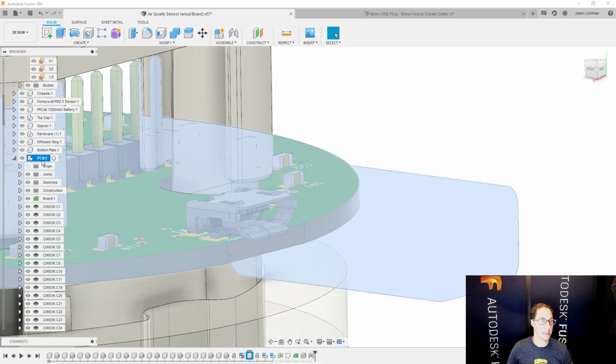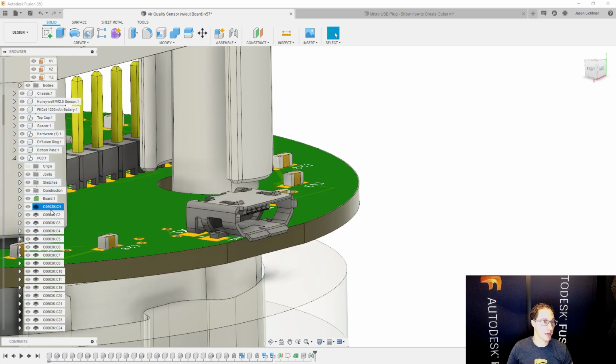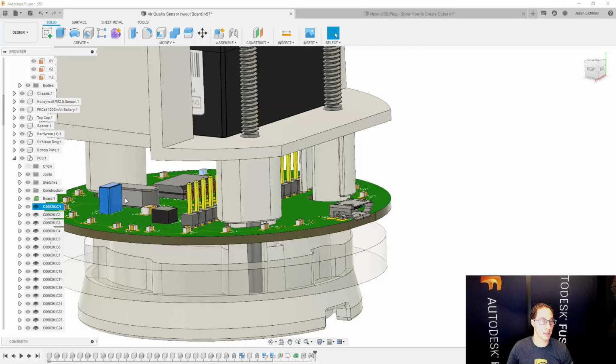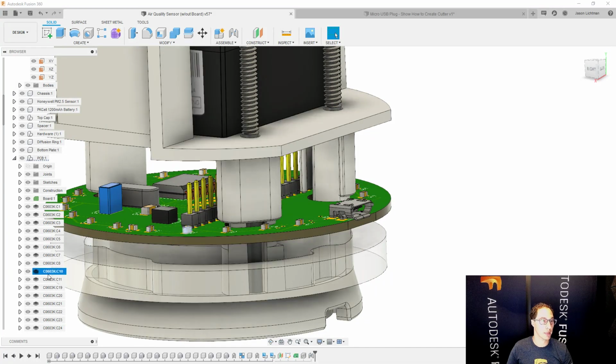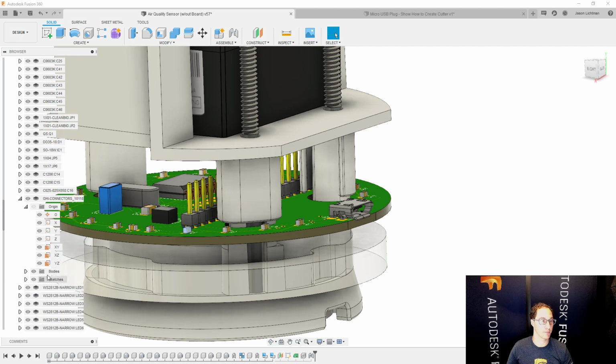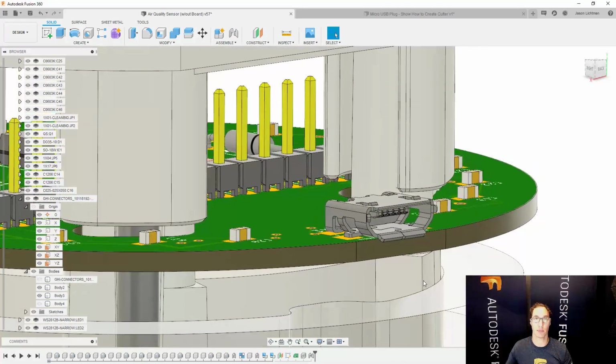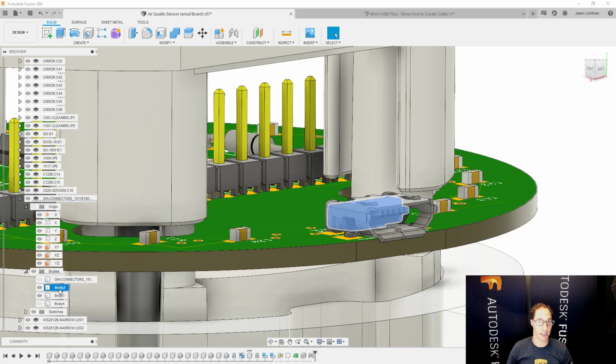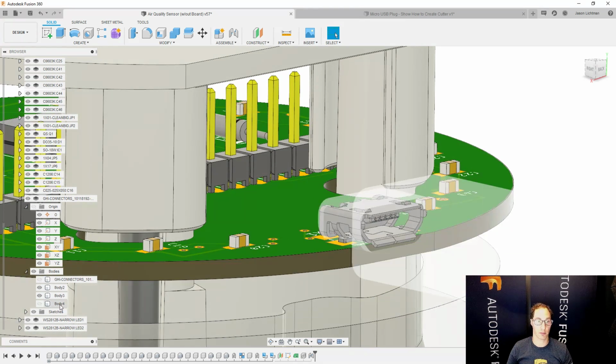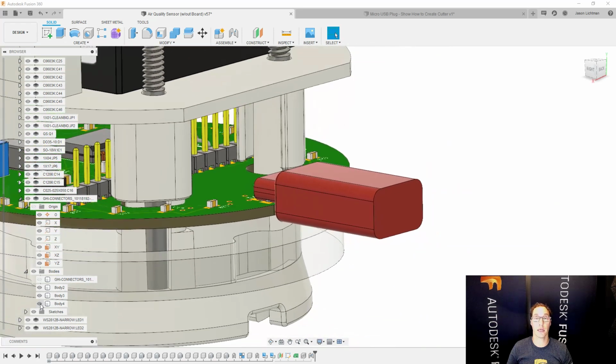If we look at our PCB itself, I can scroll down and you can see there's a component for each of these electronic components. You can click on these and they'll highlight in the 3D model. One of these happens to be the 3D model of this micro USB plug. And you'll see here under the bodies folder, I have a bunch of different bodies. Right now, we're showing the two that matter for plugging something in, body 2 and body 3. I could hide those two if I really want to. But the cool part is this body 4. Body 4 is that red connector.